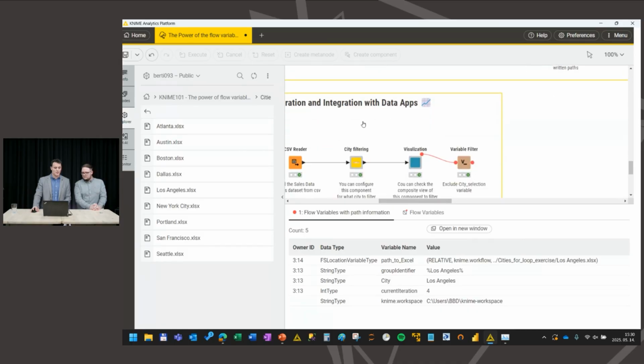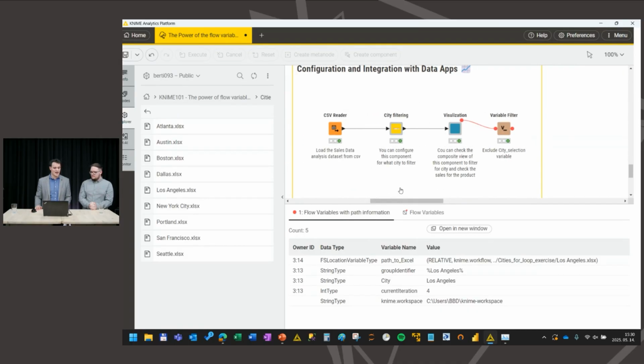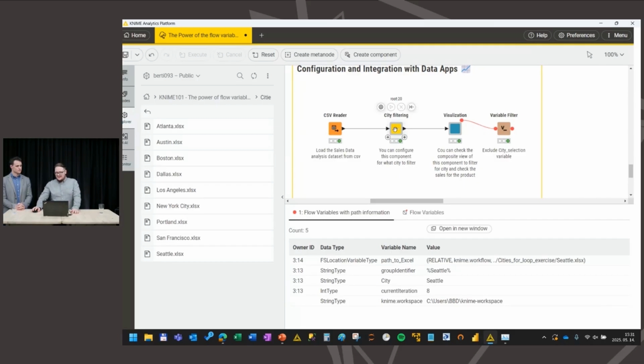And we prepared one more example. How can you tidy up your workflow? How can you control your workflow, the flow variables, with the configuration node and the widget node? Marty? Yeah, if you attended the last 101 session with Martin, you can remember he talked about data apps, so I don't really want to go into the details of that too much. But basically, the widget and the configuration nodes use flow variables.